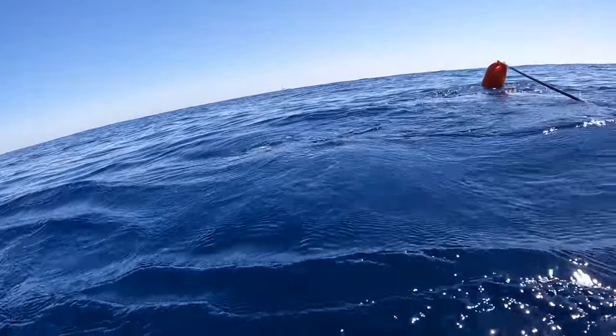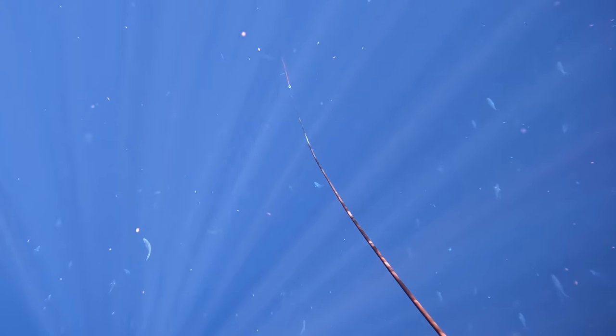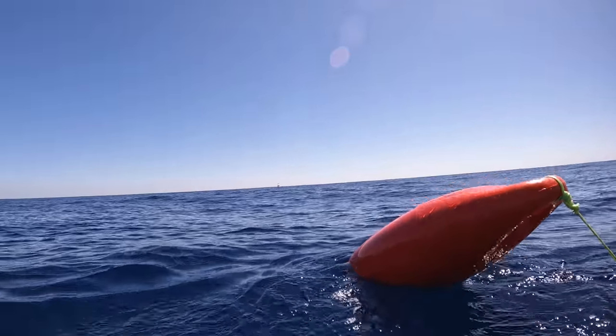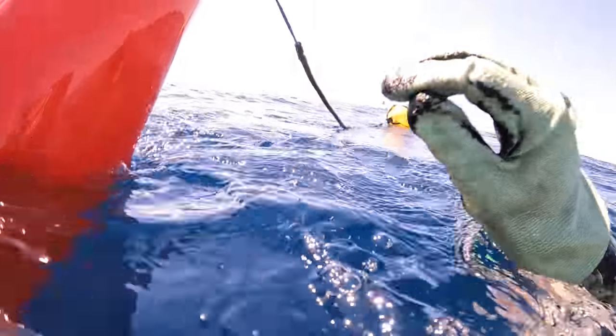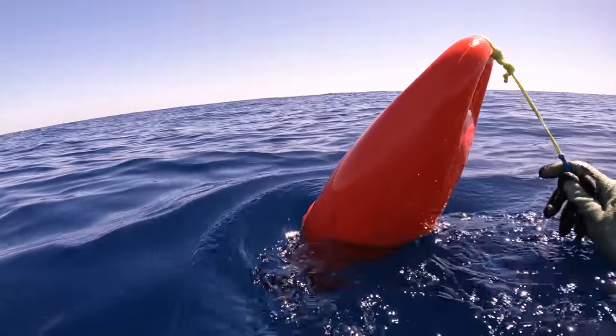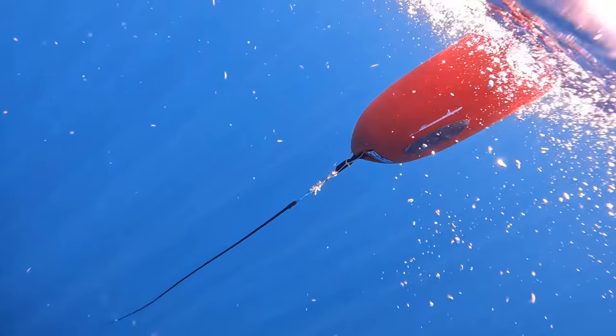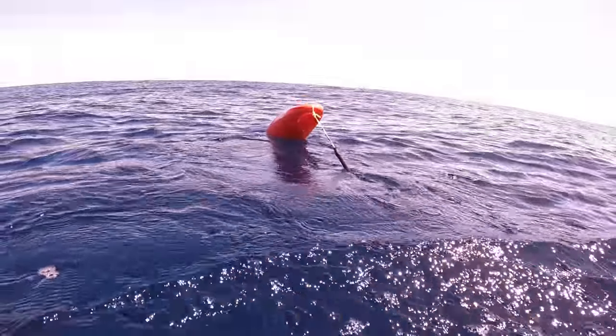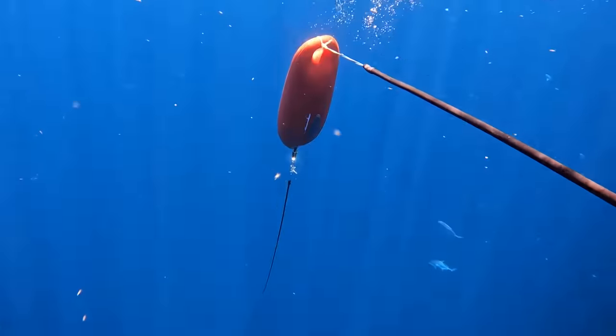Woo! Don't think it was an amazing hit, but hopefully it holds. Let's go. He's digging down. Look at that, tombstoneman. Uh-oh. He's getting stronger and stronger by the minute.